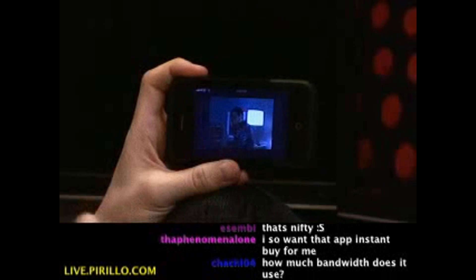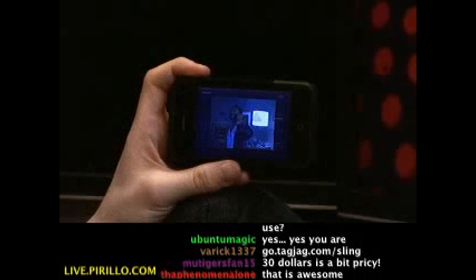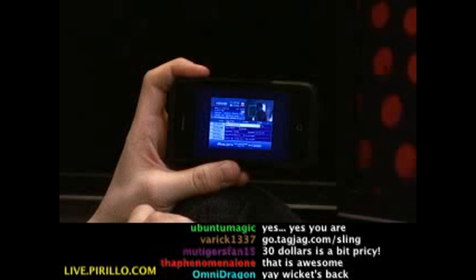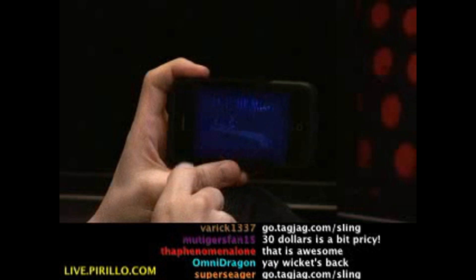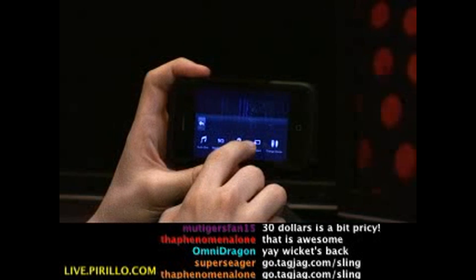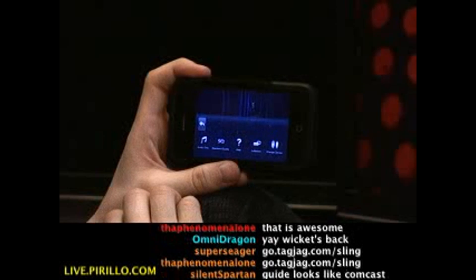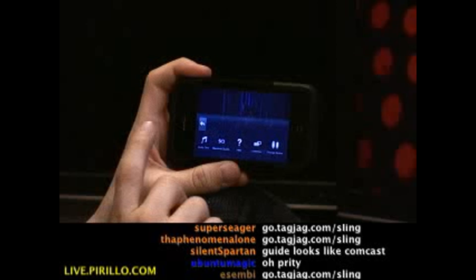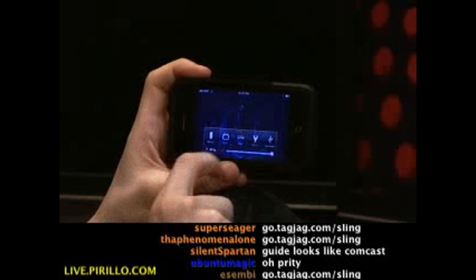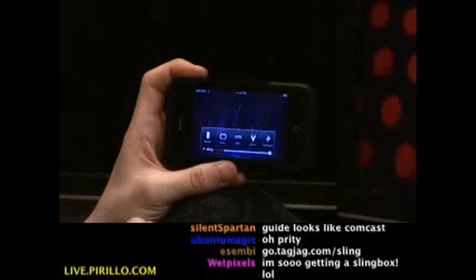It's very nice. So if I wanted to, I could control that TV as if I was sitting in front of it. I just pressed the guide button, popped up the guide, and I could navigate that if I wanted to. I've got different options that I can go in and tweak as well, including the resolution — going from standard to letterbox. But I've got to tell you, that's one bug I've seen in this particular version of the app, and it's only the first version. The letterbox aspect ratio is not as clean as it should be.